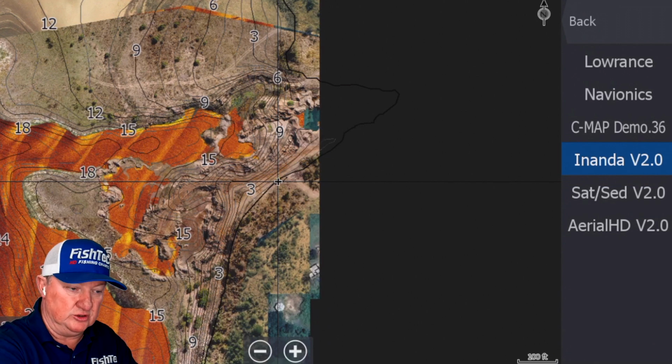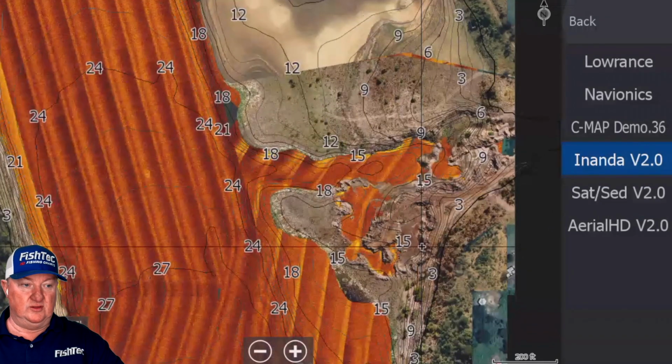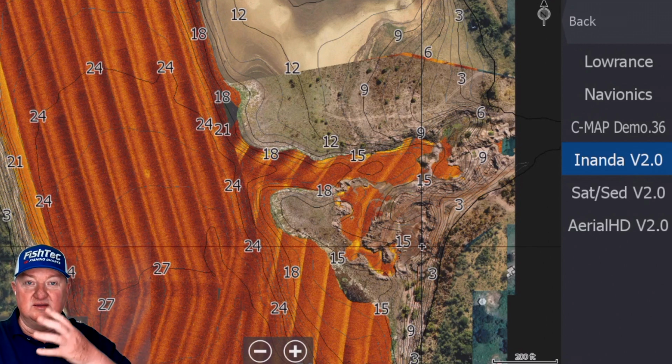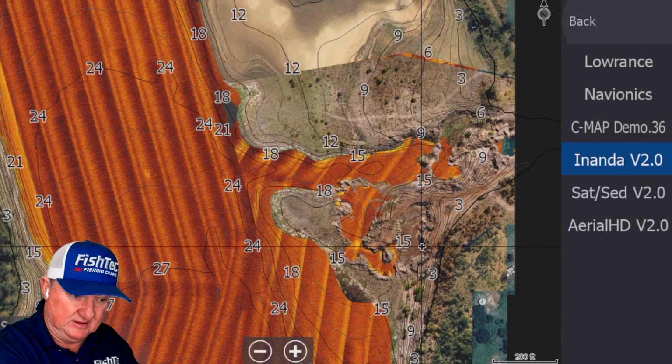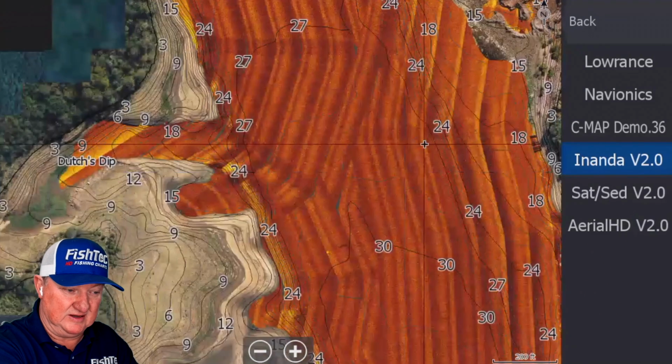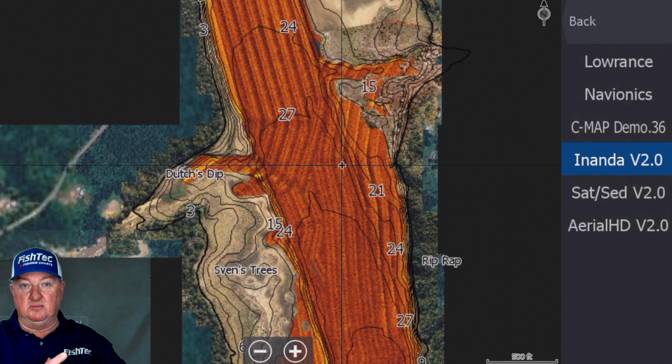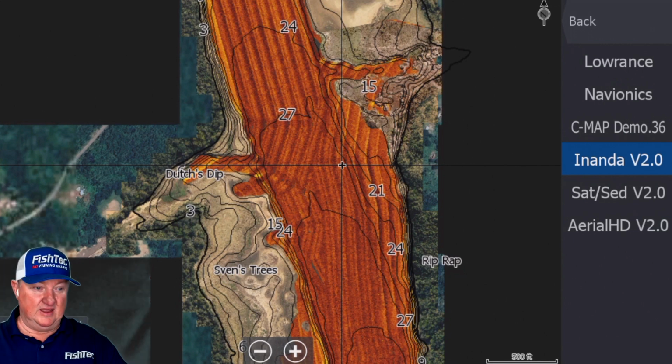Even in the Inanda version 2.0, I've used the best satellite imagery, I mean, the best imagery that I have, plus the side scan mosaic behind it, which I've spent quite a bit of time on building this chart, and I'll tell you, every single time I look at it, I just can't wait to get to the water and go and fish some of these spots that I identify.